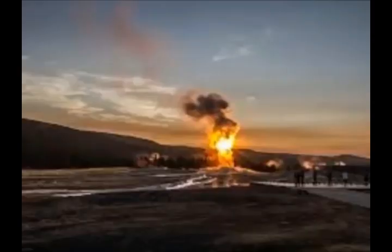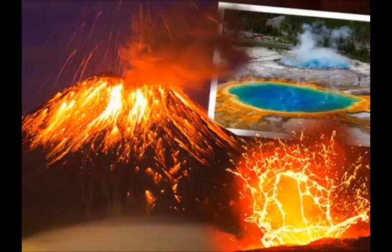The existence of a blazingly hot mantle plume under Mary Bird Land is something which scientists have speculated about for about 30 years, because of the unique conditions in this particular area of Antarctica and the domed feature of the landscape there. However, until now, there has been no solid evidence to support this idea. This has all changed because of the work at NASA's Jet Propulsion Laboratory, who commenced the project to understand what was causing the instability in this area.